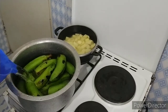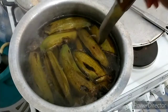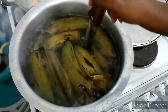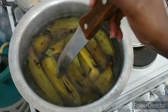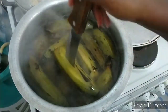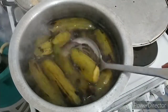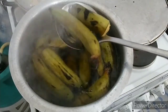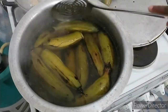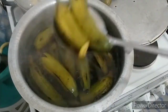We want to parboil both the matoke and the potatoes, and after about 30 minutes this is what you end up with. A knife can easily pass through the matoke, but they're not fully cooked because we'll finish them off in the curry. So I'm going to remove my matoke carefully from the water using a skimmer, making sure none of them fall back into the hot water, which would splash and end up burning me.